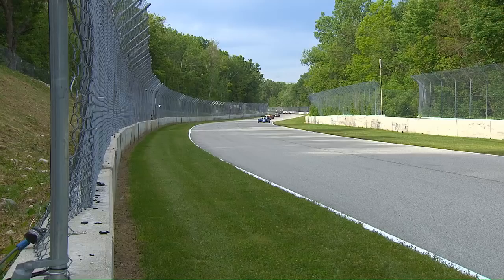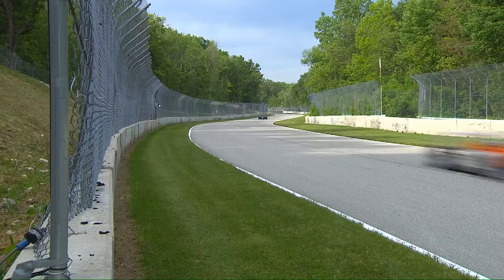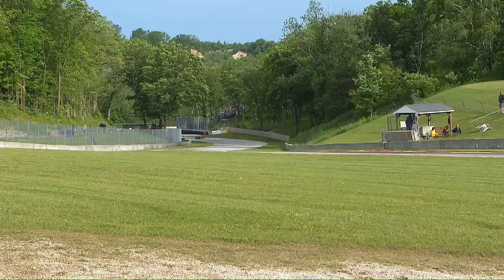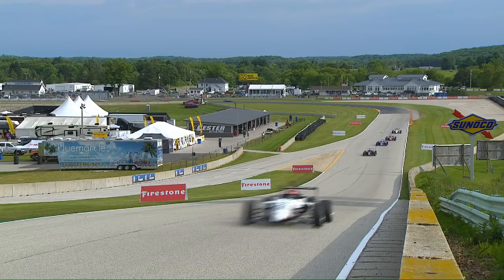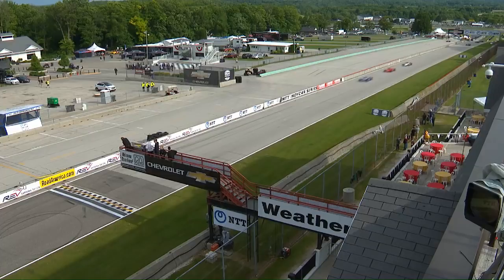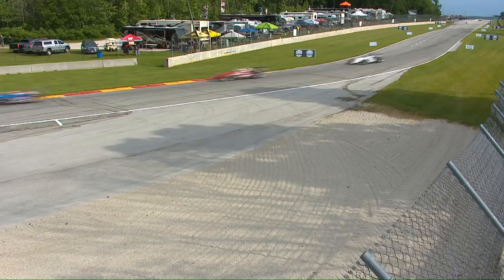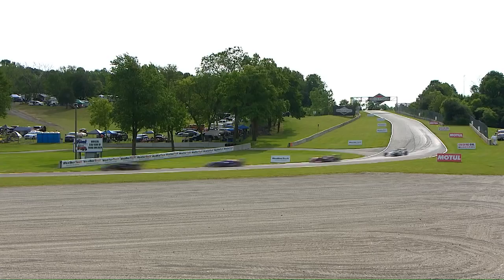They're off the pace speed-wise, but racing so hard. This is all about Brayden Eaves — he wasn't the quickest driver early. Cape Motorsports struggled a little bit; Darren Keen was up in the top five but Eaves himself was not on pace in the first practice session on Friday. What a difference a couple of race days make — he's up front now. Eaves struggled quite a bit in Q1 and soldiered through race one, but having an opportunity to start up front in clean air, put your head down, elbows up and go. He's never been here before either. I wonder whether that's a drive-through penalty for Suleman's aggressive block move from right to left on Alex Baron.